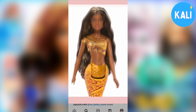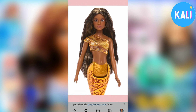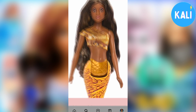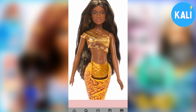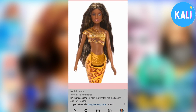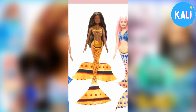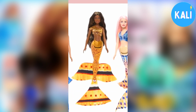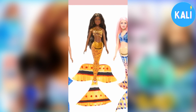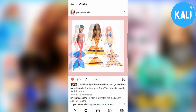Now, this sister, I'm not really sure about her name, but she looks pretty. I love the brown and blonde in her hair. Her theme seems to be gold and maybe brown. I think that's really, really pretty. Looking at her full body, her detailing is very dramatic. It reminds me of maybe a praying mantis of the sea, as if she's giving us an illusion before she attacks. Very bright, vibrant, very eye-catching. It looks good.